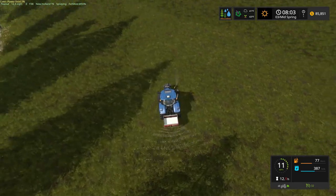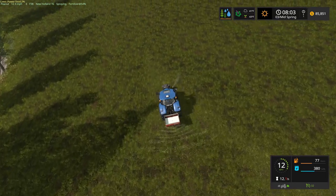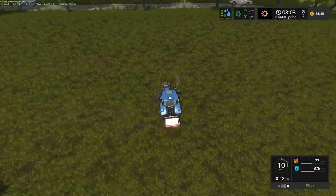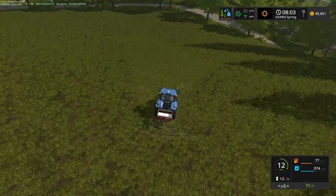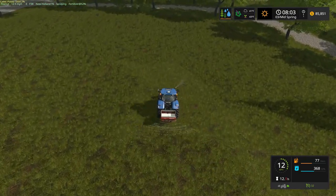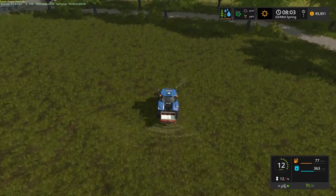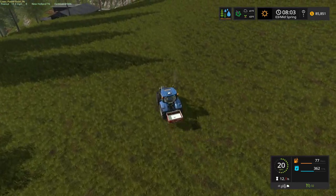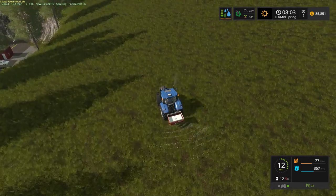Everything that we start with on this map is 3 meters, and we're slowly going to get rid of them all. The cultivator we should need for nothing once we get the right seed drill. But I do have to start thinking of what to plant in those two fields. So maybe we'll do that just as soon as I bring this back. I think this might be the whole field.